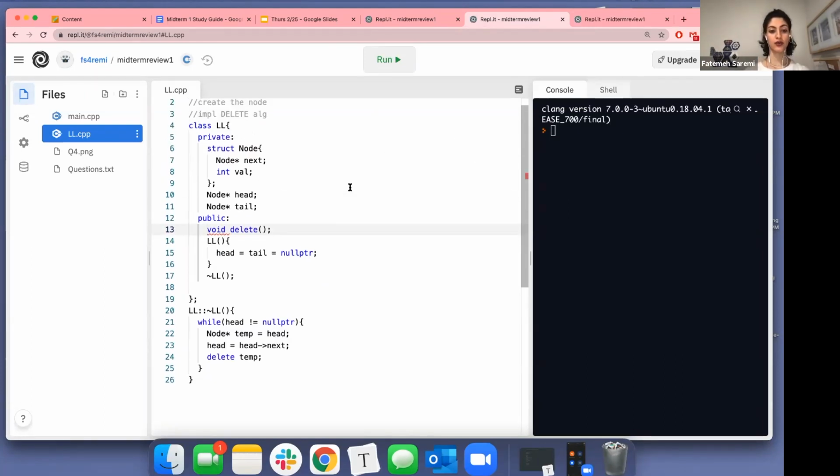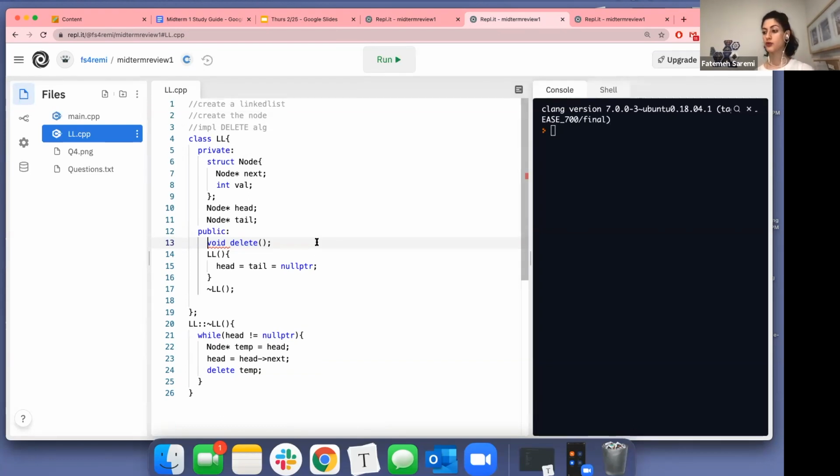Basically, the way that you study for this whole thing is you get to play a game with yourself and use your imagination, right? In the picture that I drew, what would happen if I wanted to delete the beginning, the end, the middle? What if my list is empty? And then you can do that same thing for insert, append, prepend, basically everything you've done for the chunk list, but specifically for a linked list. You don't have to worry about iterating over an array or anything like that. That's basically how you study for this.